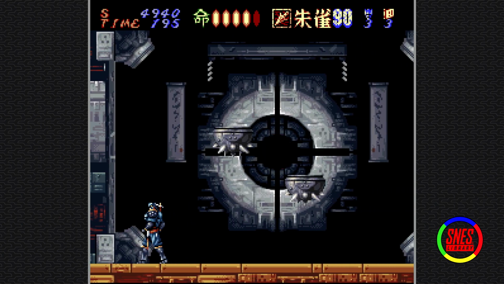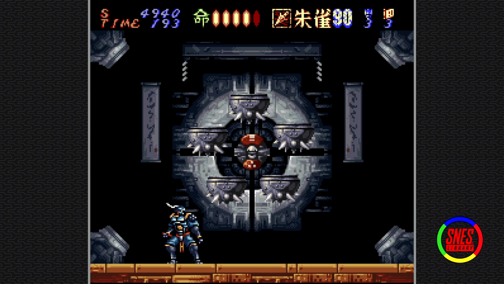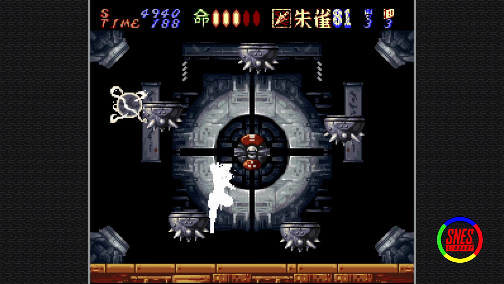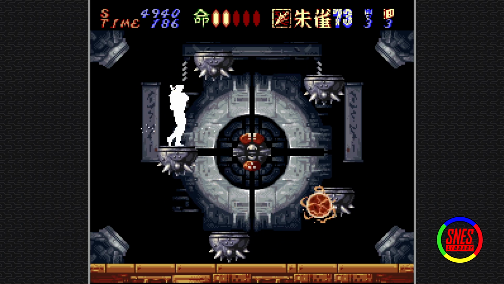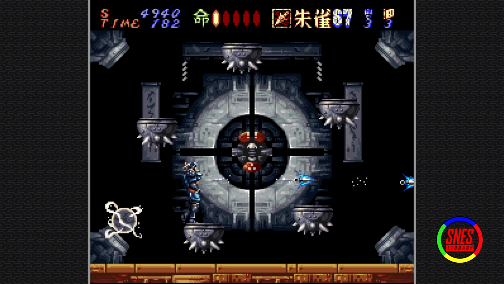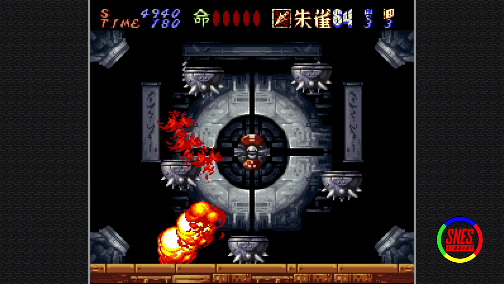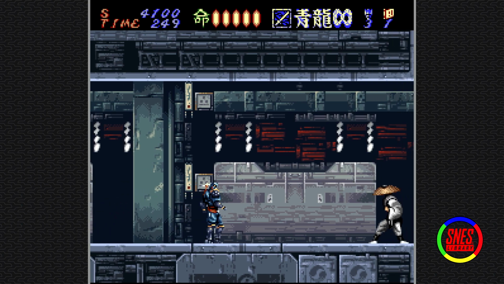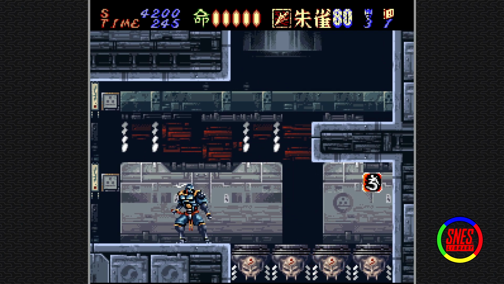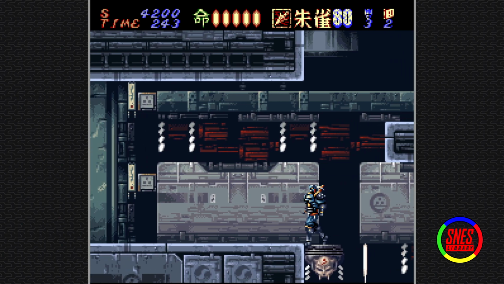Oh, what is this? See those cans in the corners? Oh no, it's the DVD logo. Oh no, you can only hit it when he opens? And the platforms have spikes on the... Oh, there's a lot of shit here that I don't like. Oh lord!